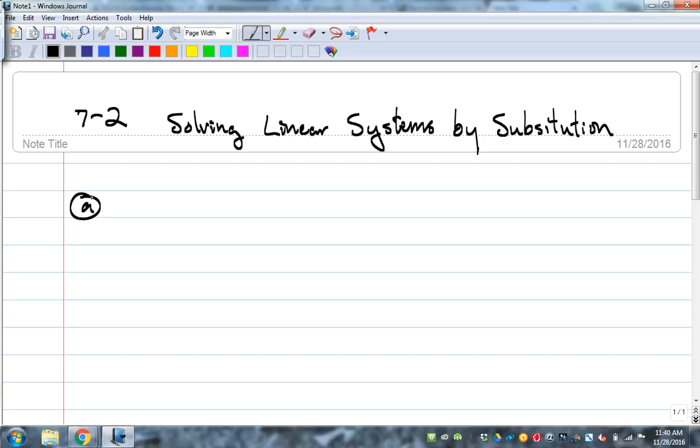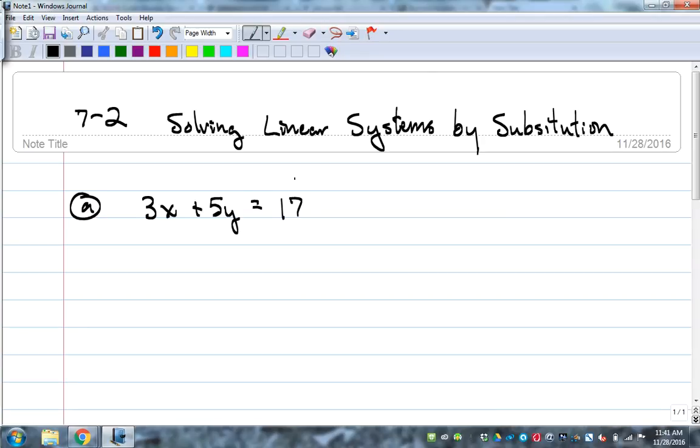It's good to know the substitution method and the elimination method both. We'll talk about elimination tomorrow, Wednesday and Thursday. Being able to do both methods, you can like one more than the other, but you've got to be able to do both of them, especially when you get to Algebra 2. When you do three variable systems, being able to do both methods can be very, very helpful in solving those. Or if you only have one that you're good at, you can struggle because it just takes longer to work them.